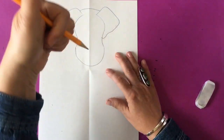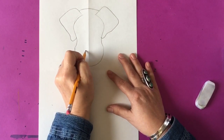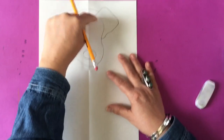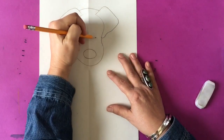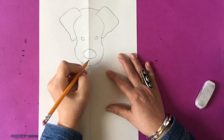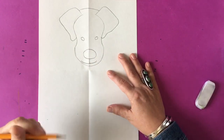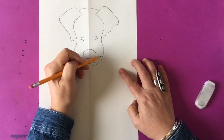Now that we have the dog's face done, we're going to work on the nose and the eyes. You're going to make an oval at the bottom of the dog's face, and then we're going to make the eyes right where the bottom of the ears meets up with the face of the dog. You do not want the eyes really high up on the forehead — you want them further down. Make two ovals for that, and then we're going to do a line going down the middle crease and then two lines going up for a smile.